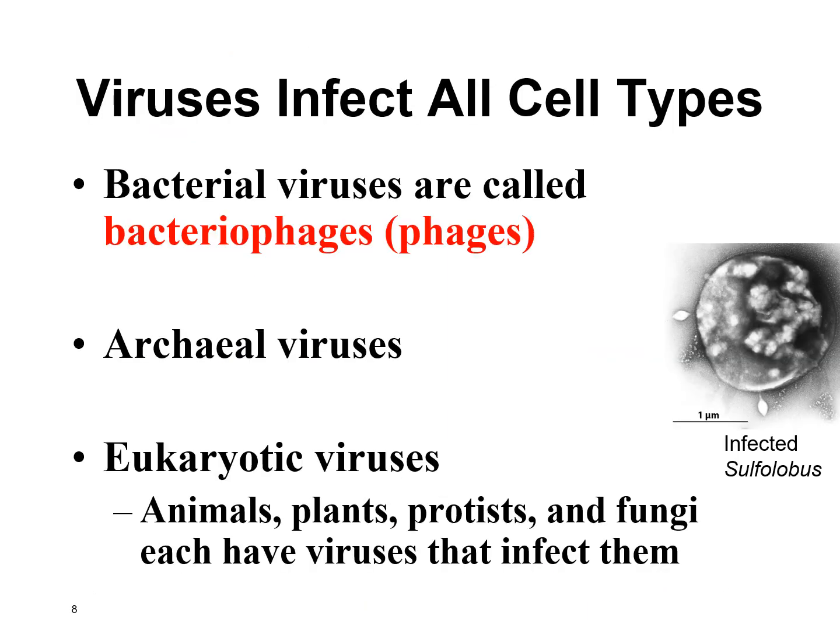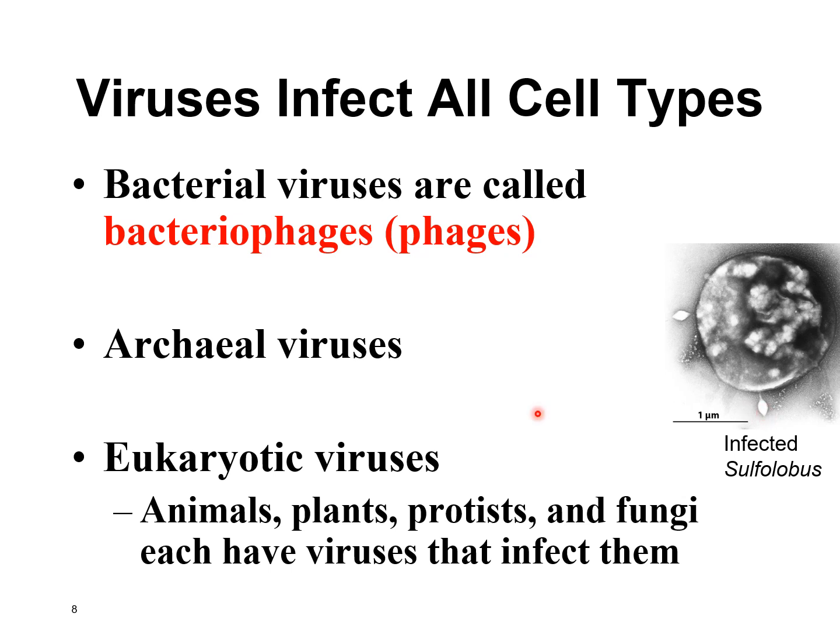We have found viruses that infect all three of the domains. The bacterial viruses are called bacteriophages, or phages for short. We also have viruses that infect the archaea, and you can see over here an archaeal cell called Sulfolobus, and this species likes to live in volcanic areas. And just like the archaea have some strange shapes, even their viruses have strange shapes. So you can see this virus over here attaching to this Sulfolobus cell, and it's kind of a spindle shape, which is a strange shape for a virus.